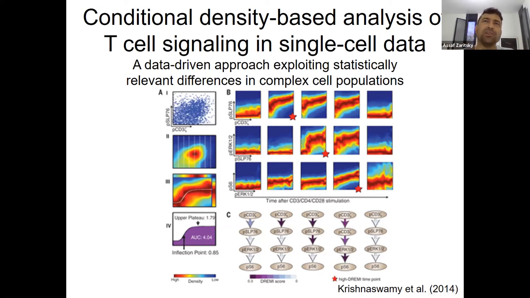And now when you think about it, it's asymmetric. So you can look at it from the perspective of one protein, and then from the perspective of another protein, you're going to get different distributions, different dynamic patterns on how protein B changes when protein A changes. So once you can do that, you can start looking at these patterns and define which protein is activating which other protein. So let me walk you through that.